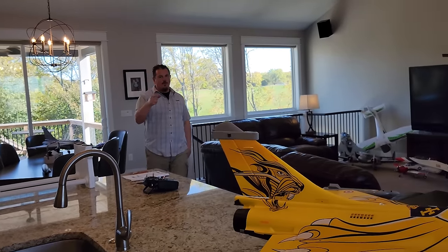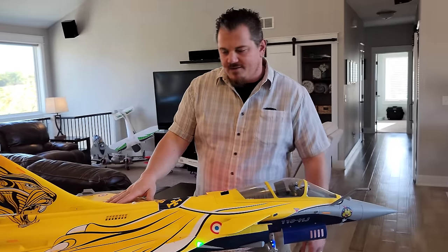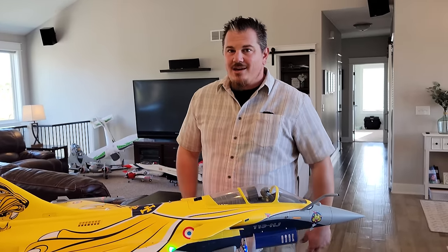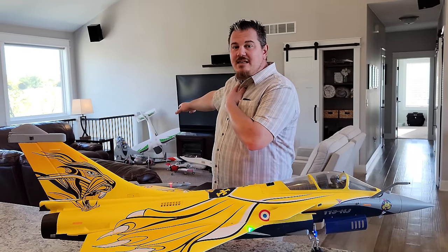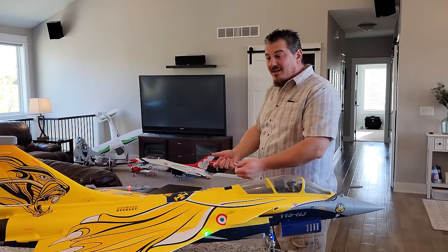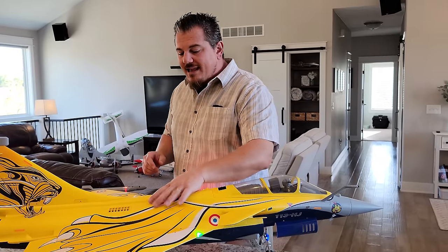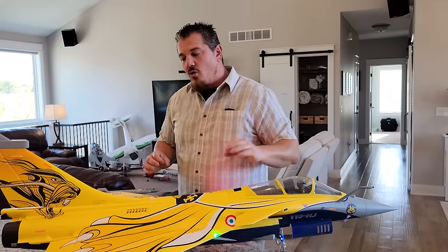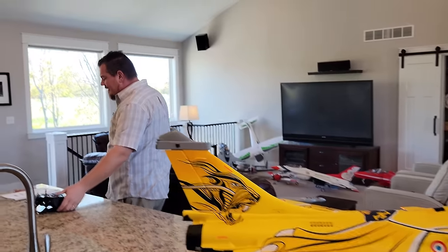You can take out four screws. You don't even need to take the ordnance off to take the wings off. Two screws makes this thing like half the size. Retract the gear and it's small. Yeah, that's true. So kind of similar to the D18 where you can literally snap the wings out, that's even faster. No tools. But then if you retract the gear on this, it gets really dinky really quick. So manufacturers are doing us huge favors in portability of these airplanes.